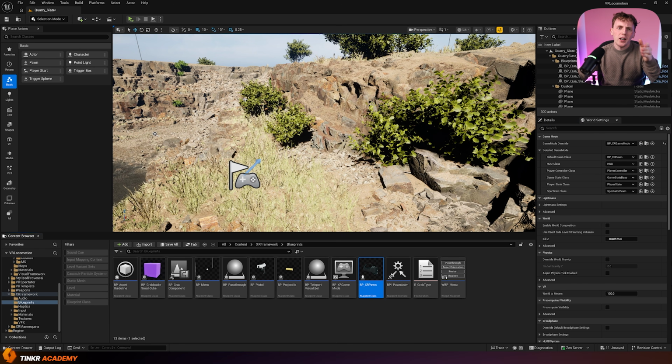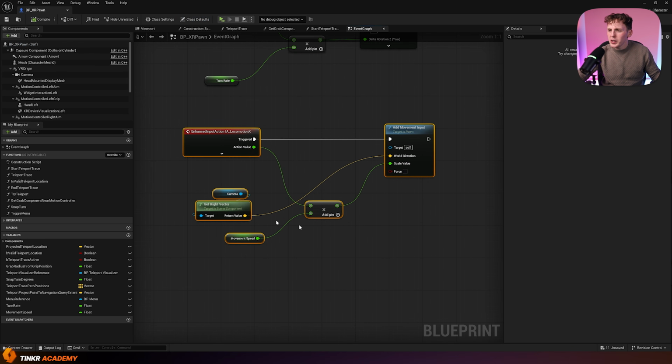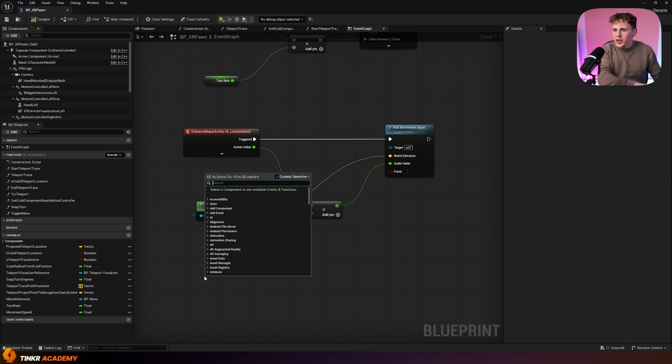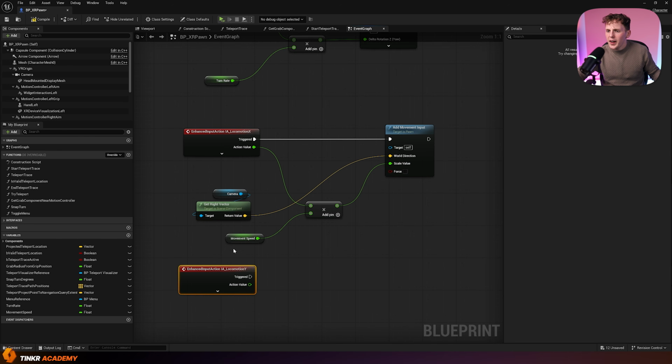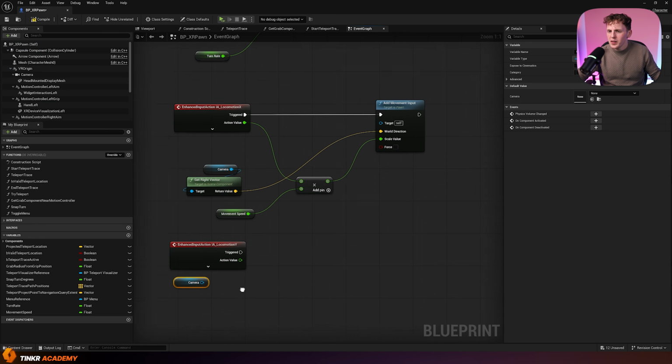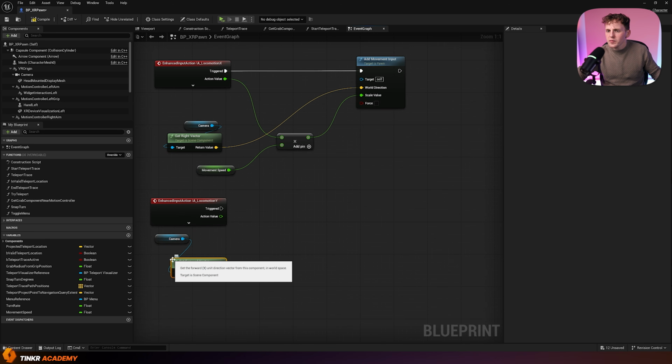We now just need to do the Y, which is going to do our forwards and backwards. So our forwards and backwards is going to be super fast because we know we can now just go into our XR pawn and we can do exactly the same as we did here, but for our forward vector. So we're going to search for Locomotion Y, and we are going to get a reference to our camera. We are going to get the forward vector.